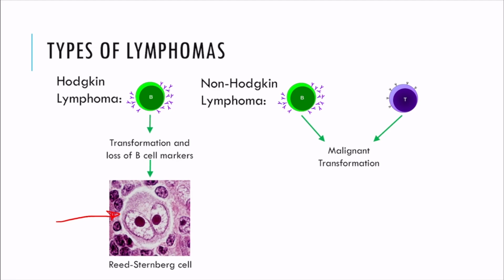Of these two diseases, the non-Hodgkin's lymphomas are much more likely to infiltrate other organs. So they get extranodal involvement, which makes them a much more complicated cancer. So lymphomas originate in the lymph nodes, and Hodgkin's lymphoma is sort of its own animal where it's just the B cells that change and develop into Reed-Sternberg cells, and all the other lymphomas are referred to as non-Hodgkin lymphoma, and that can be B or T cells. But all the lymphomas originate in lymph nodes.